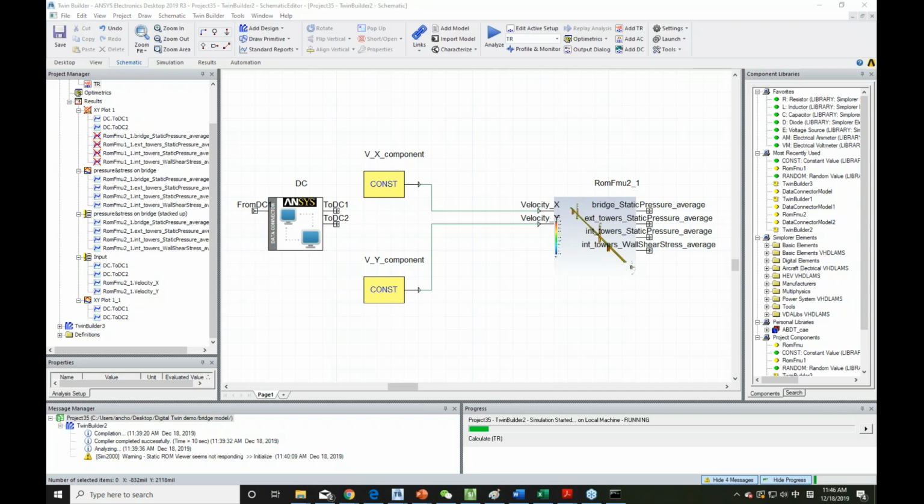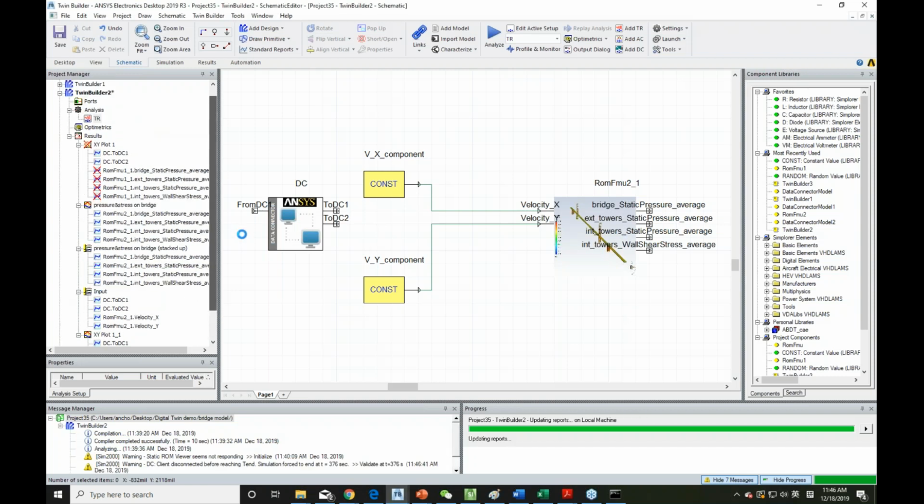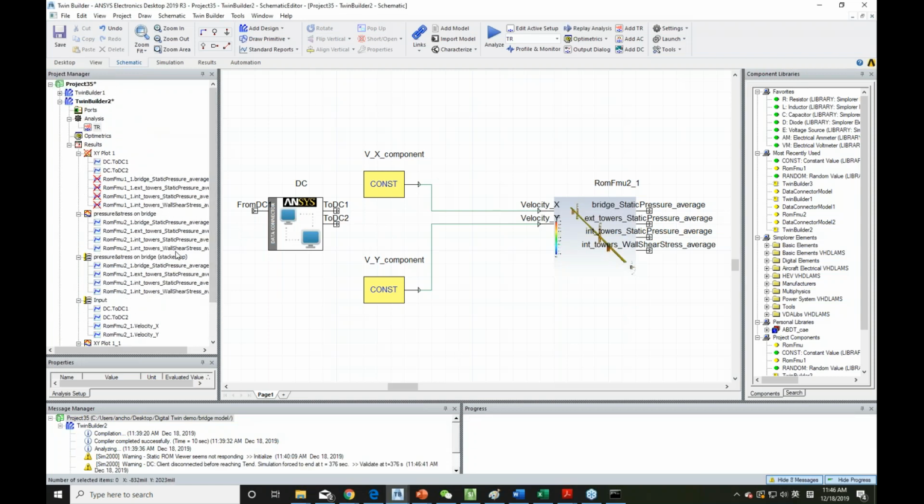Can we use the HPC for simulation? I'm not sure which part of simulation you're talking about. Are you talking about the simulation in Twin Builder or simulation generally in the physics? Because in different physics, either mechanical, fluids or electromagnetics, you're always able to use HPC as long as you have the license. But for the Twin Builder, no, it does not use HPC.